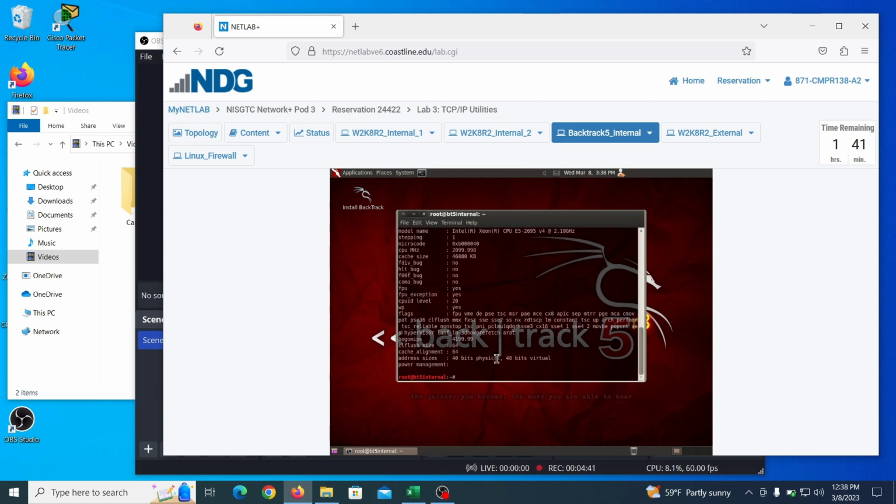If you want to get more information about the memory on Linux, you can use the command cat /proc/meminfo. So we're going to go ahead and type that out. Spaces are important. And here we have all the memory information.